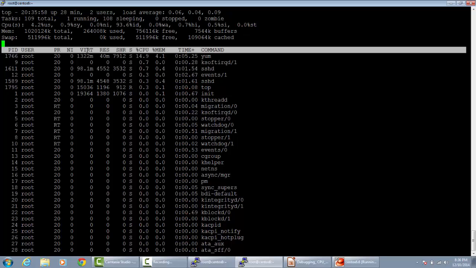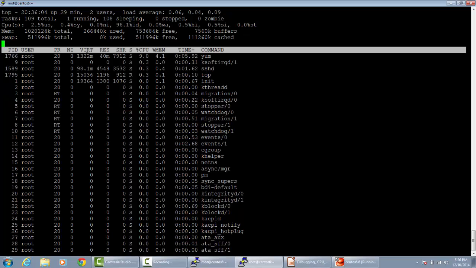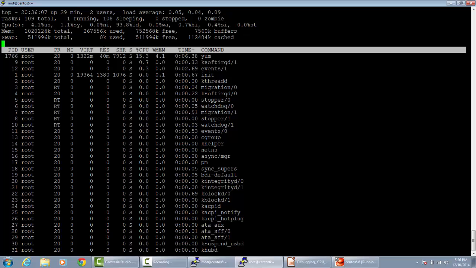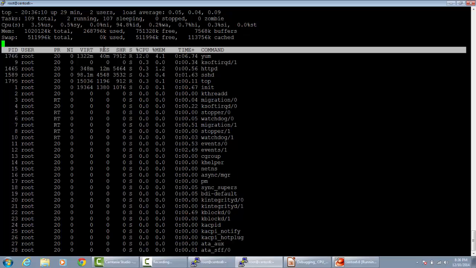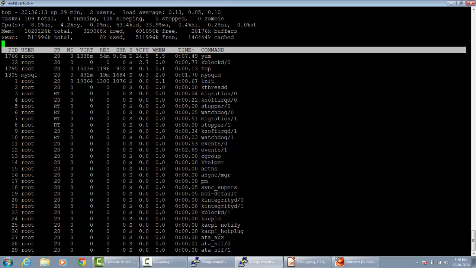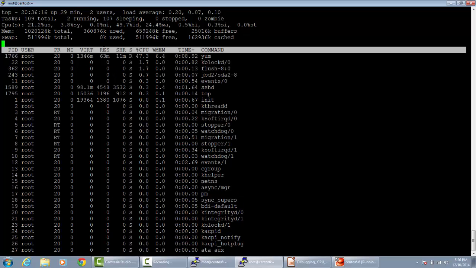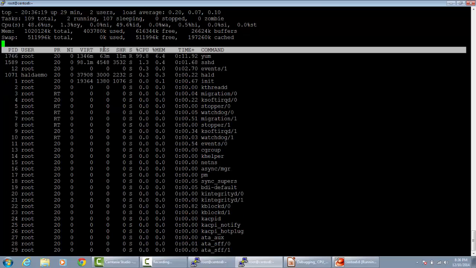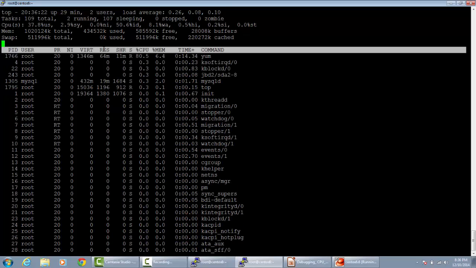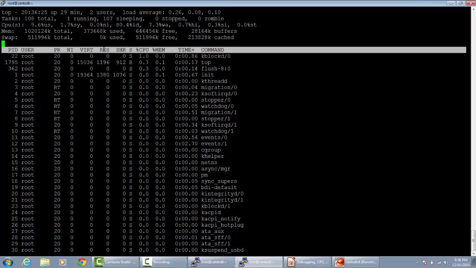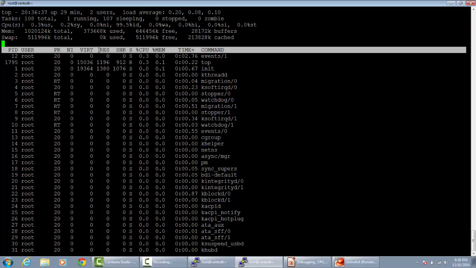So what exactly is this virtual memory? This is the amount of memory that the process claimed when it started. Then we have something called RES, or resident memory, that is the actual memory, the amount of memory which is actually being used. Your resident memory is always less than your virtual memory, because whenever the process starts it over-allocates the memory than it actually needs, and the actual memory being used by that process is mapped, meaning your virtual memory is mapped to your physical memory. So the resident memory is the actual memory being used by your process.